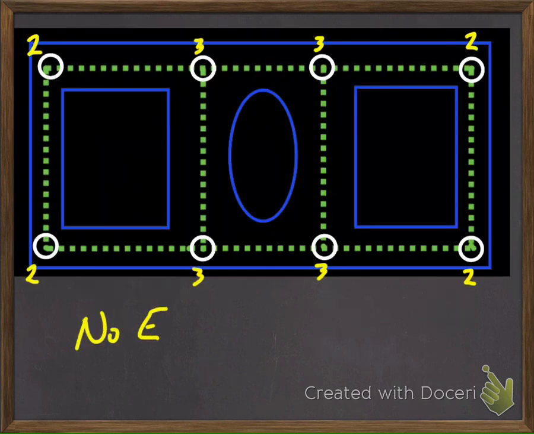So here's an example of no Euler path, right? This is the one we looked at the very start of class, that you couldn't find a path that worked. And the reason is because it has 4 vertices that are odd. So there's no way for you to actually solve this problem with an Euler path, right? There's no way to make a path without retracing your steps.